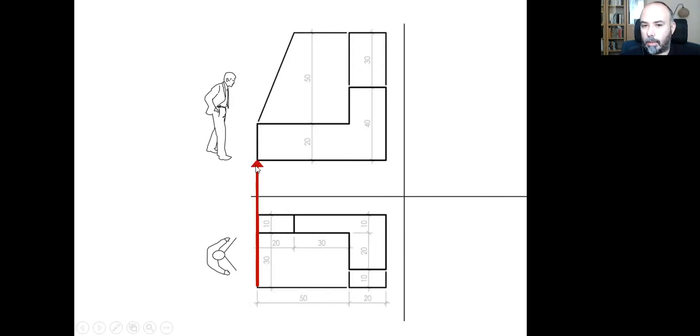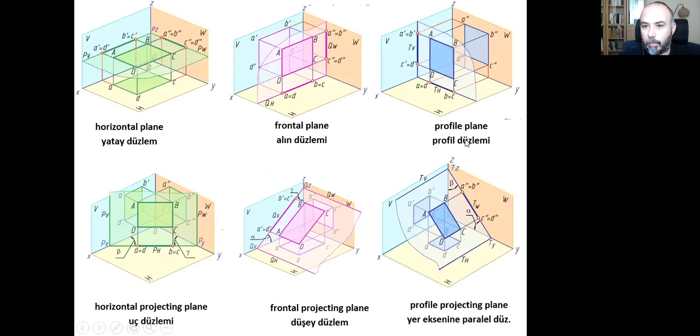So if I just transfer it to this front view, I will be looking at another line here. So it is true that this is actually a profile plane, perpendicular to horizontal and vertical projection planes, and parallel to the profile projection plane, right? It's not just a line, it's a profile plane here, as you can see.